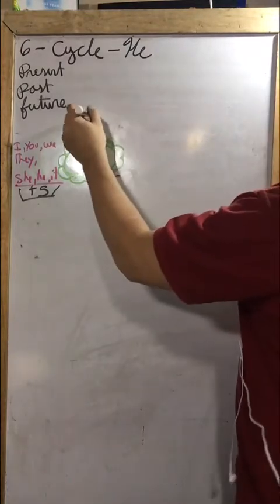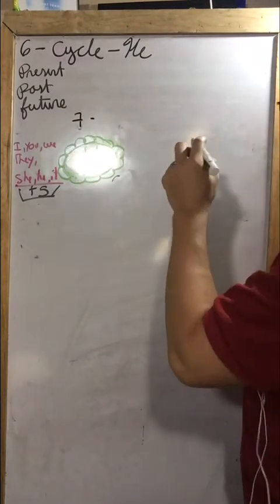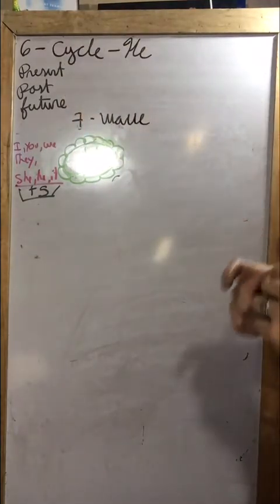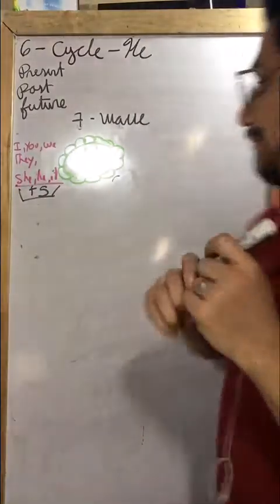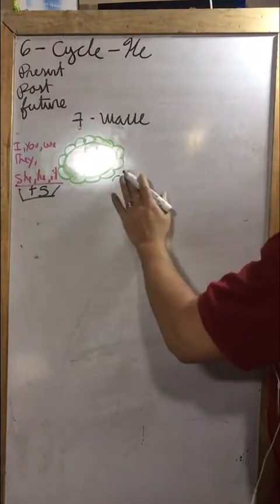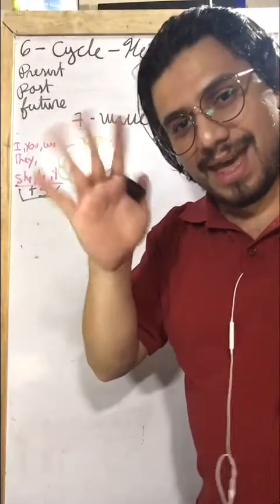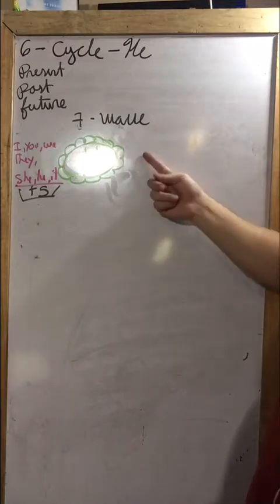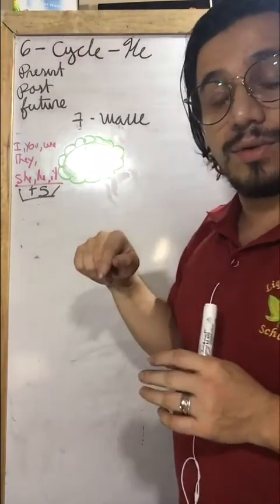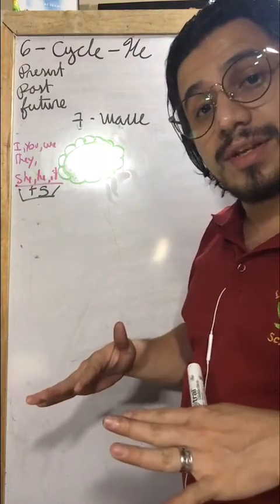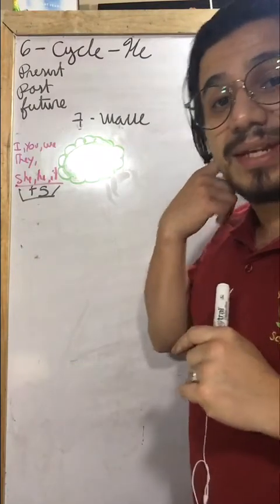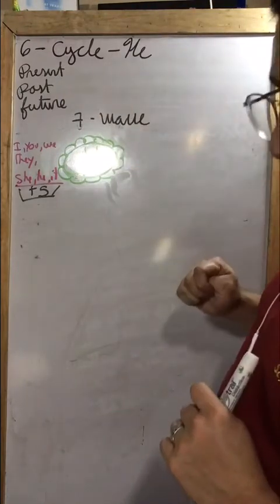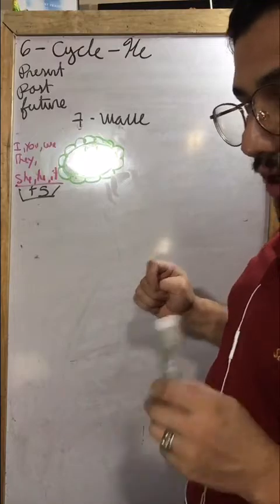Number 7. Wave. Well, cycle would be to change, to make something again. Wave would be to say hi to someone. Hey, hey, hey. Okay? So I'm going to leave it until there today. And then for tomorrow, I'm going to give you all the other ones. So you can have the rest of this, the next 17 minutes to complete until number 7. And then tomorrow from 8 to 15.